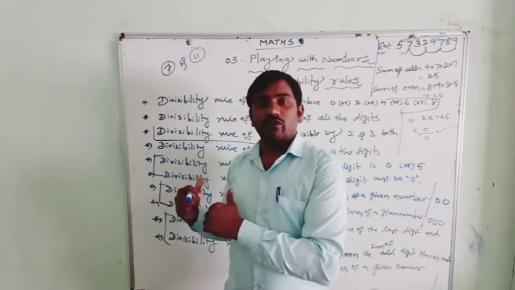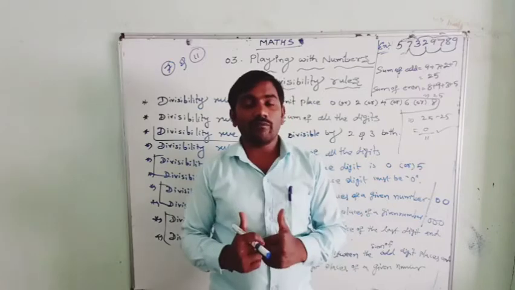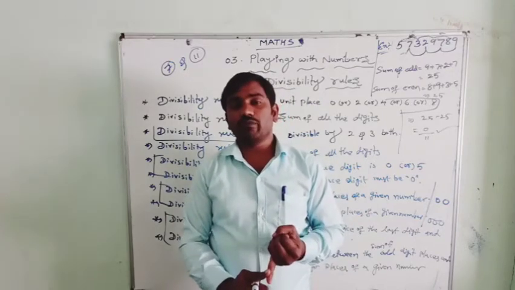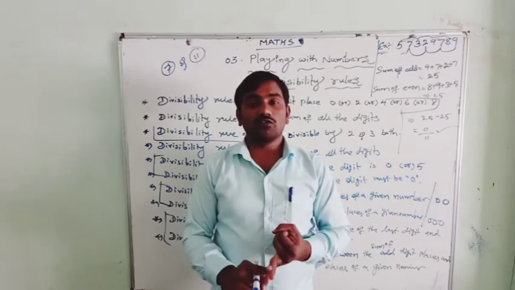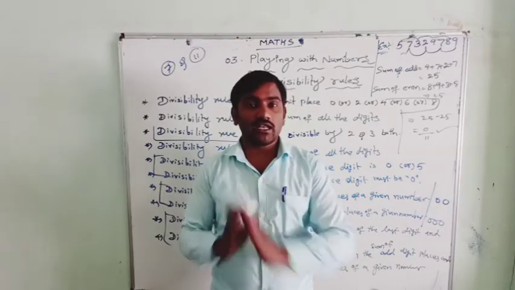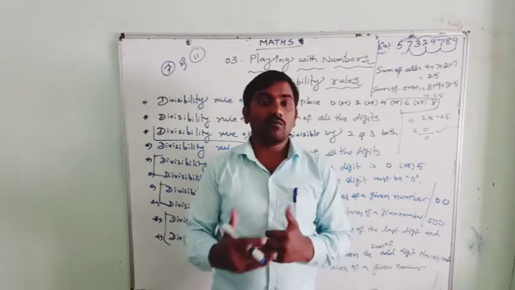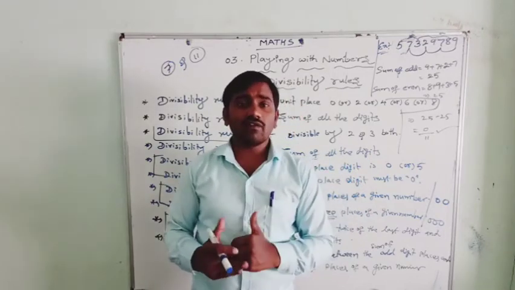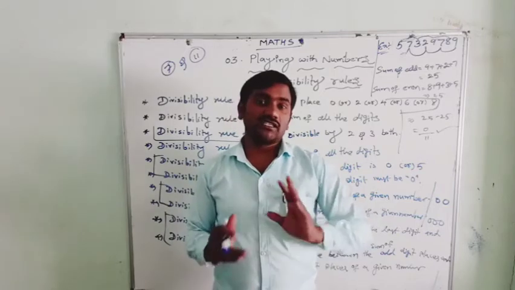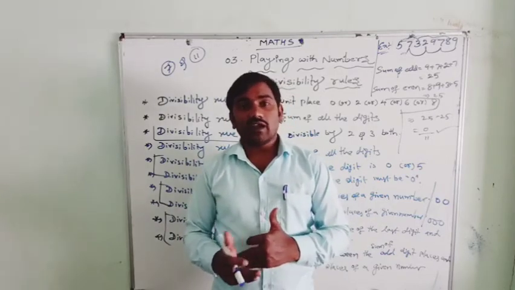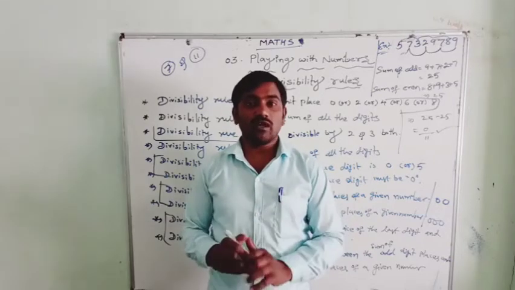Along with this video, completely watch the divisibility rule video. Then after that, watch the videos on what are prime numbers and composite numbers, and also factors and multiples. You need to observe them clearly, because this is what our chapter is about, and they will help us. Along with that, LCM and HCF: how to find the LCM and how to find the HCF. I have done a video on that also, and you need to watch it.